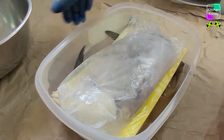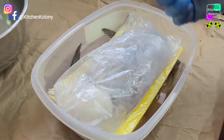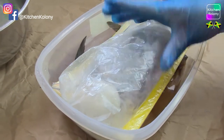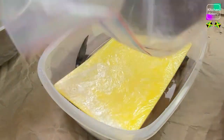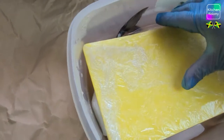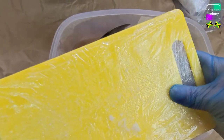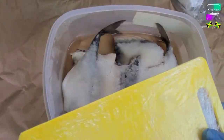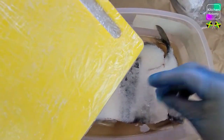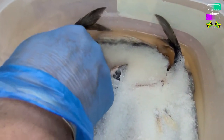Now as you notice, I have some paper here just to protect the surface and to prevent any rawness. So I'm going to remove, remember these are the stones that I had to weigh mine down. So I'm removing it. And I'm also removing my board here. Now you're noticing my container, the amount of liquid that has been formed. That's what we're looking for.